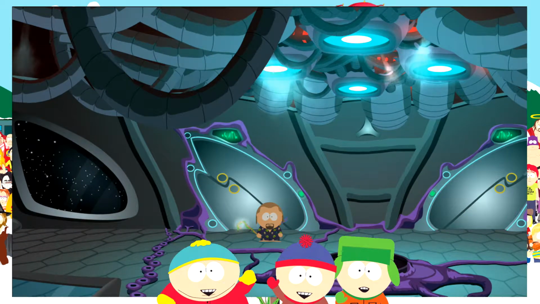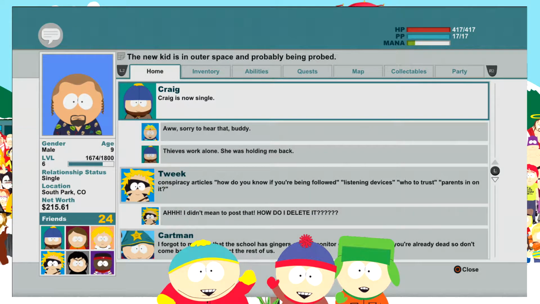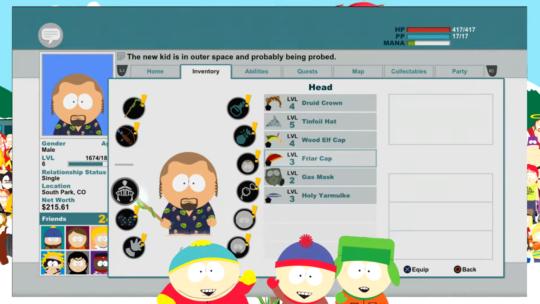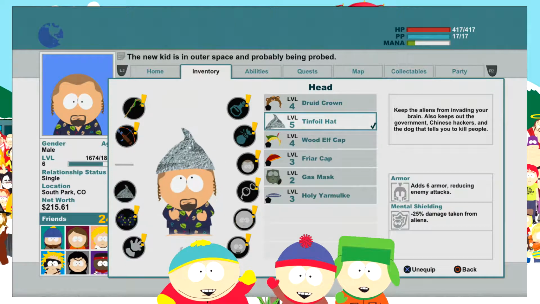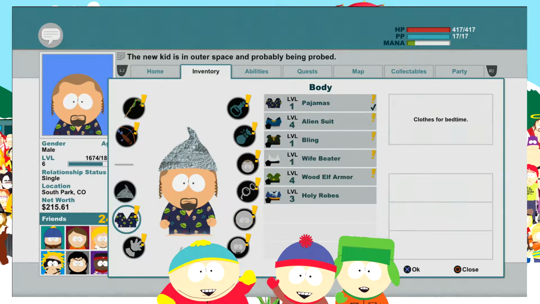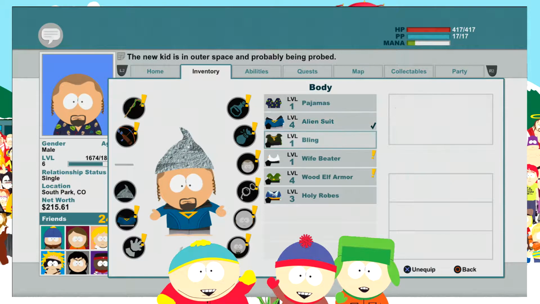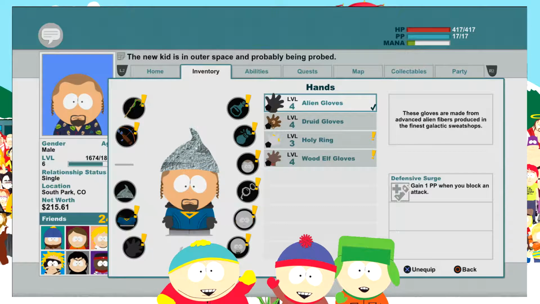I'm pretty sure I didn't go to that hobo level last time. Oh, thanks, Craig. Not been on this menu for a bit. There's actually a hat that I apparently got from the hobo, which I think might be this one. Mental shielding, minus 25% damage taken from aliens. Let's absolutely put that on. Alien suit. Shield that blocks two hits at the start of combat. Why am I not wearing that? My god. Gain 1 PP when you block an attack. Why am I not wearing them? Oh my god, this alien technology is the best.